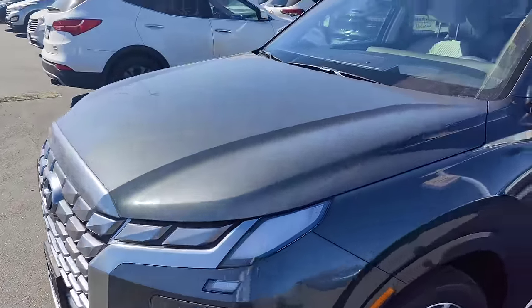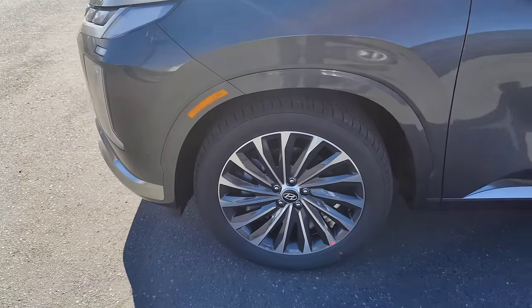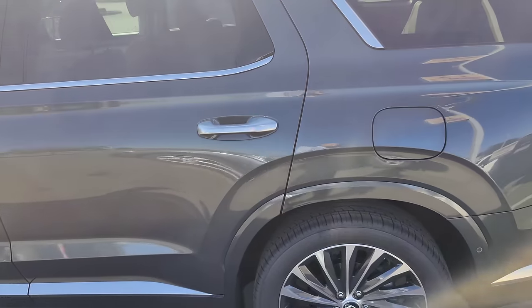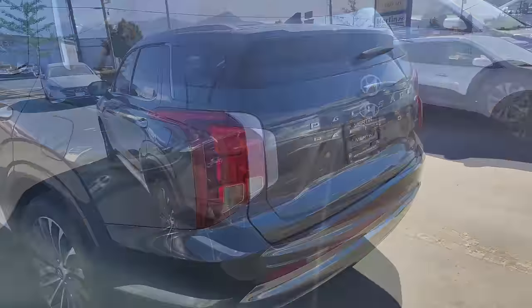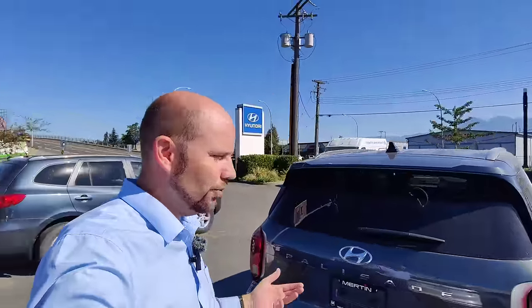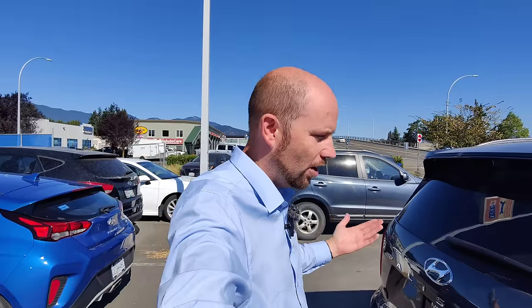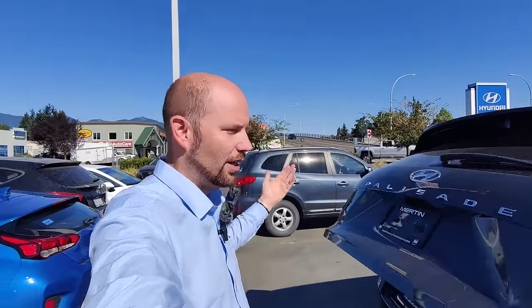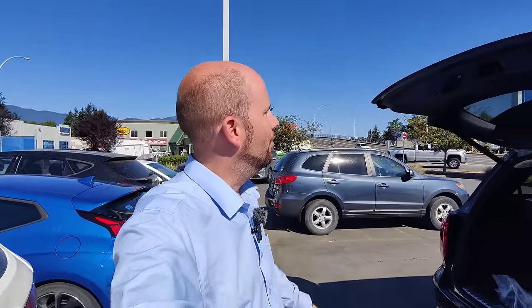Everything else in the front is pretty normal. Having a look around the side — again everything pretty normal here, pretty normal in the back as well. Now there's a feature back here that's not really ridiculous if you're very familiar with Hyundai vehicles, but it's pretty cool anyway — and that is the smart liftgate. So if I'm just standing here not moving, waiting a few seconds, the tailgate opens up. Nice cool feature. Not every company does that — some require a little foot dance to open the trunk, but with ours you just stand there for a few seconds and it pops open.